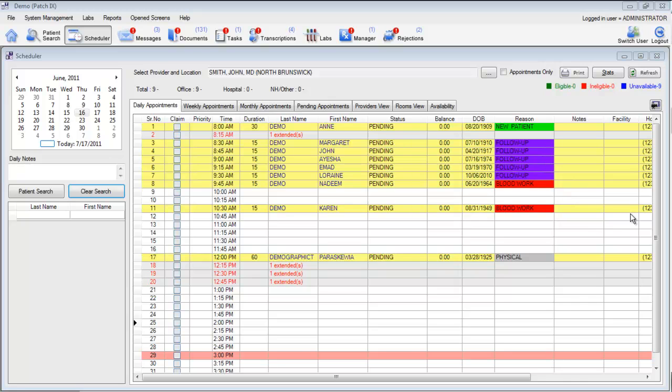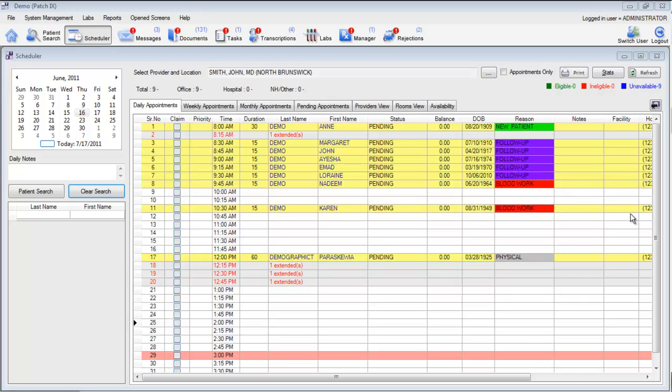The MTBC Scheduler is an integrated tool which allows you to schedule patient appointments for any provider or location of your practice. The scheduler is integrated with many of the other features and services that MTBC provides, including appointment reminder calls, insurance eligibility verification, and patient balances as a result of MTBC's claim submission. Let's go ahead and take a look at how to add a patient appointment to today's schedule.